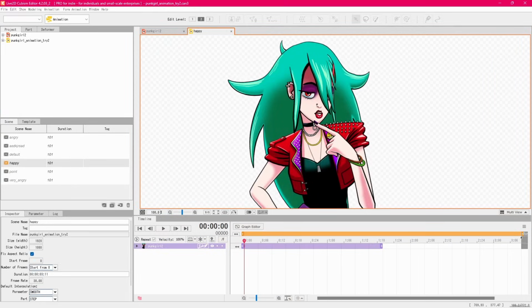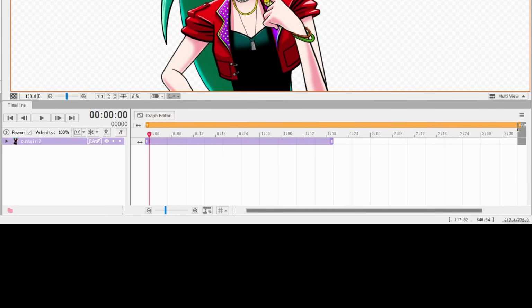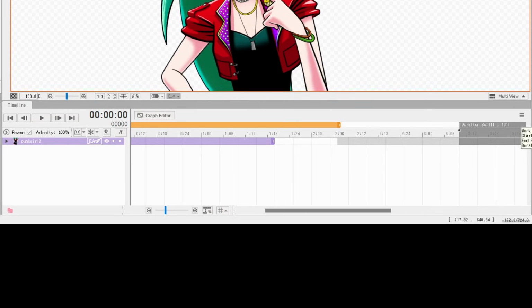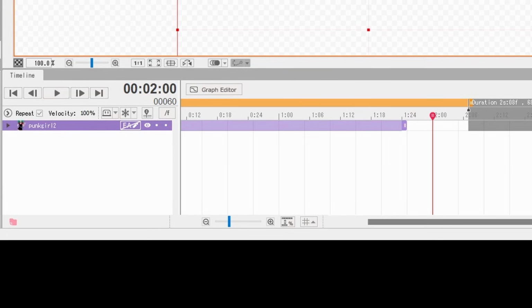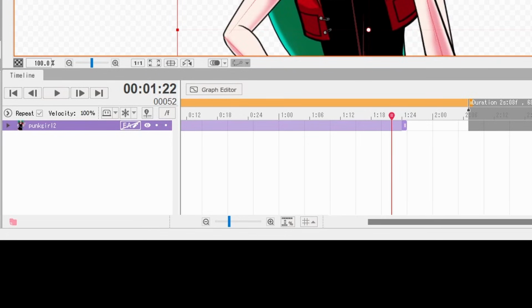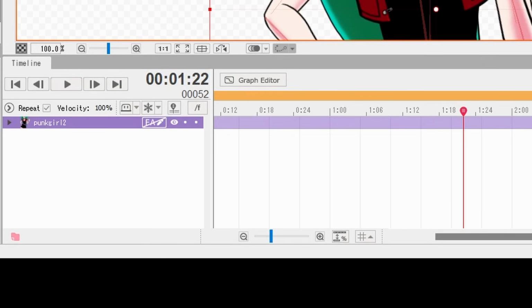So first, pick out one of your poses, and on the timeline, first thing, we're going to set up the bounds of this animation. The orange bar at the top is the work area of the animation, while the blackened area is the total duration of the animation. Shorten this down to something that makes sense for this pose. The purple bar designates how long the image will stay on the screen for the animation, which for our current purposes will be the same length as the entire animation. The end of the purple bar should go into the darkened portion.